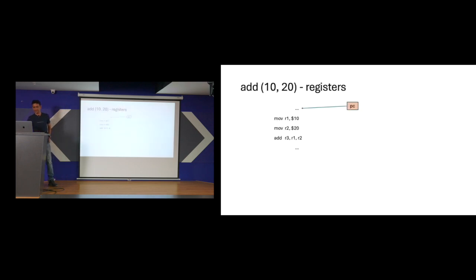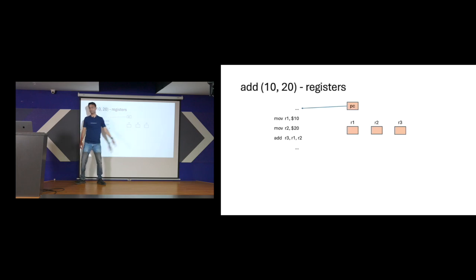Okay? So let's get to a particular aspect that is going to be crucial when we think about VMs. Let's say there's an add function, takes in two parameters, 10 and 20. There's one way that you can implement registers. Do you guys remember from the earlier classes? Yes. Right? Almost every machine will have some registers, particularly the program counter. Program counter is the one that is stepping through instructions one by one, okay? And you'll have a bunch of registers, okay? Let's say R1, R2, R3.